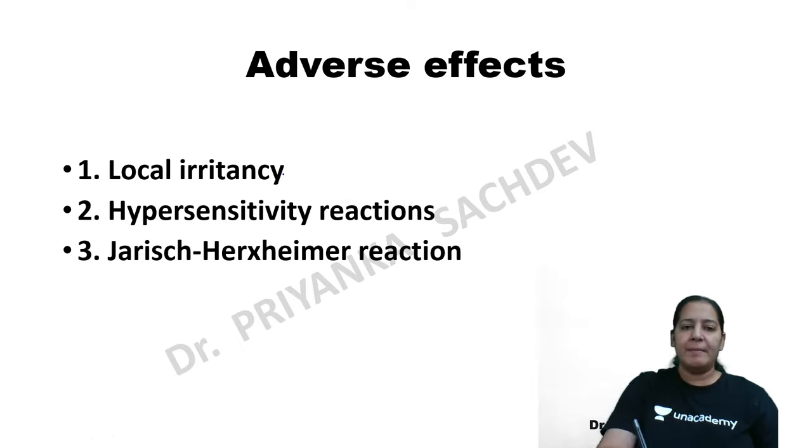Natural penicillin has only one penicillin. What is the name of that penicillin? That is benzyl penicillin, also known as penicillin G. So that is the classification over. Mechanism of action: since it is a beta-lactam antibiotic, it inhibits cell wall synthesis by inhibiting the enzyme transpeptidase. You already know the complete story. In pharmacokinetics, the most important point is that it is acid labile. That's why it comes in the form of injections. That's it. Adverse effects are three. What are the three adverse effects? Irritative effect.